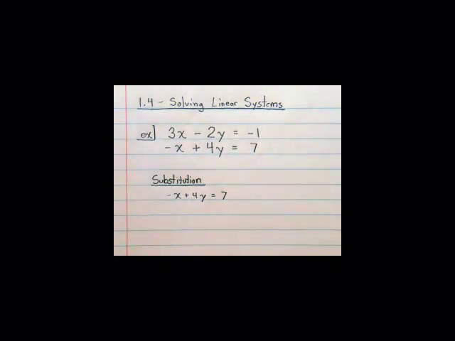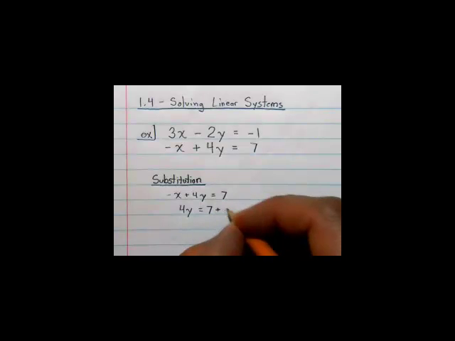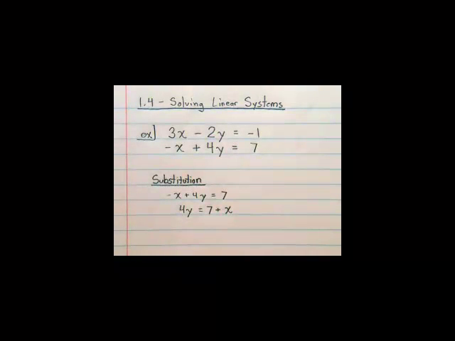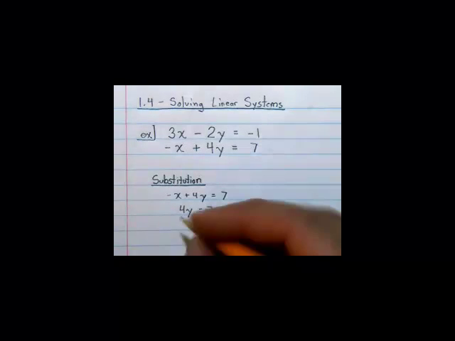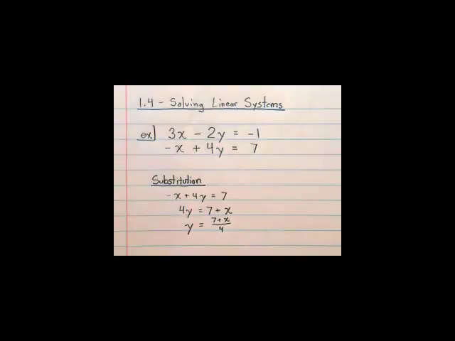All right, so there's our bottom equation to start with. So what steps do I need to solve it for y? Plus x, okay. So 4y equals 7 plus x. And then what? Divide by 4. Okay, so I'm going to leave it just like that. Okay, 7 plus x, whole thing divided by 4. All right, so that's step one in that process.